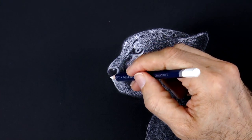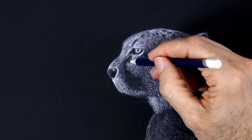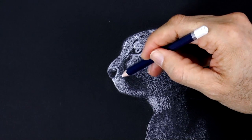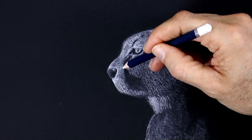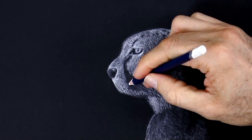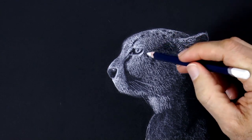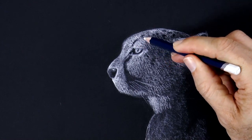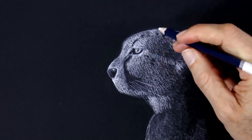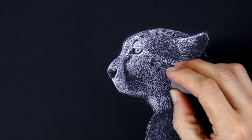I switched to a different pencil — this one is actually a watercolor pencil which I will be using with no water, just as a regular color pencil. The reason I switched is because I want more precision on the line — a sharper line to do the hair of the fur and some specific highlights. I was not using this at the beginning because it cannot be easily erased, so for sketching I was not going to use it, and secondly because it cannot be smudged. Now I'm pulling some whiskers, and now that I know I won't erase or need smudging, this one is much better — more precise and cleaner.